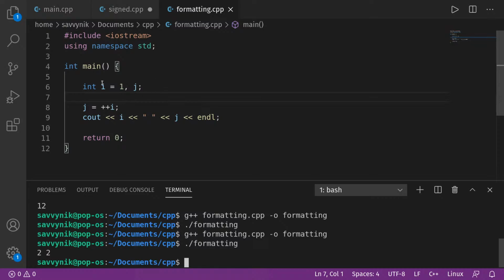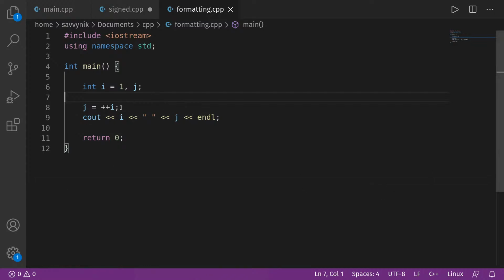I was 1. J wasn't anything. It was uninitialized. And then we did plus plus I. So if we do plus plus I, plus plus means to increment your value. So if we did plus plus I, or incremented I by 1, we would expect J to be 2. And of course, I was 2, J was 2. All right. Now, that held true. Good job, Arif. You had that right. Thanks for supplying the answer.